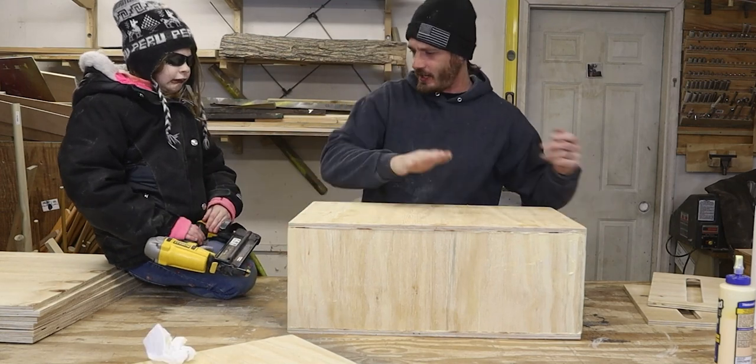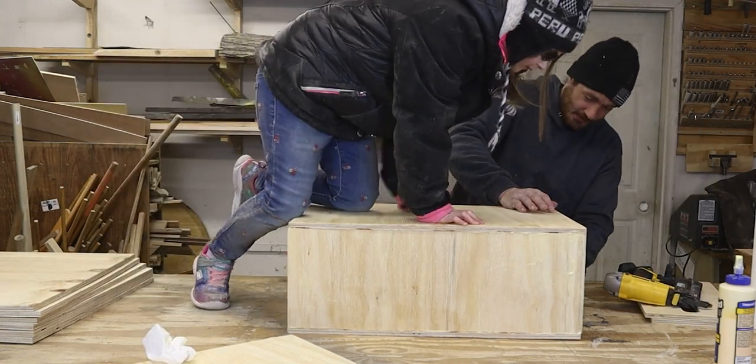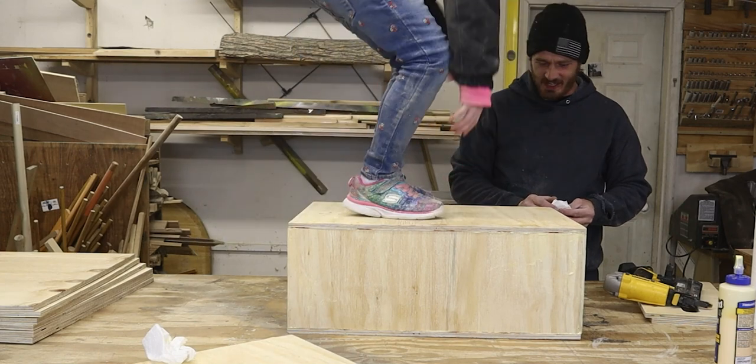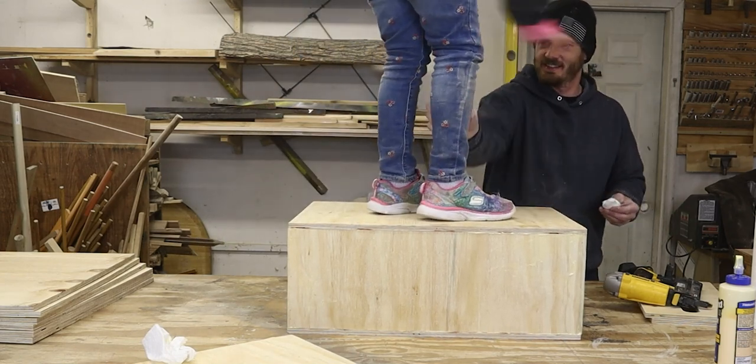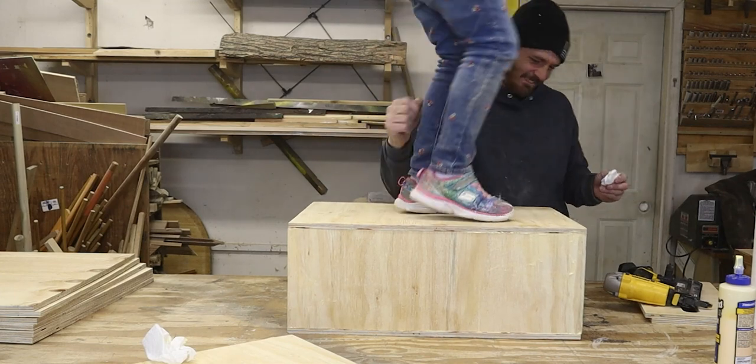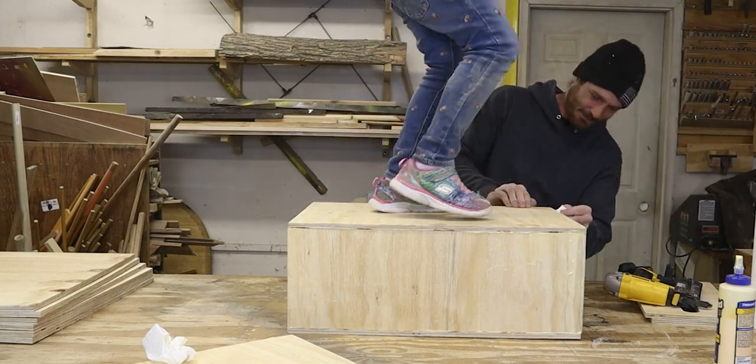One box done. You want to try it out? There you go. See, that's what it's for, so you can stand up. Looks pretty sturdy to me.